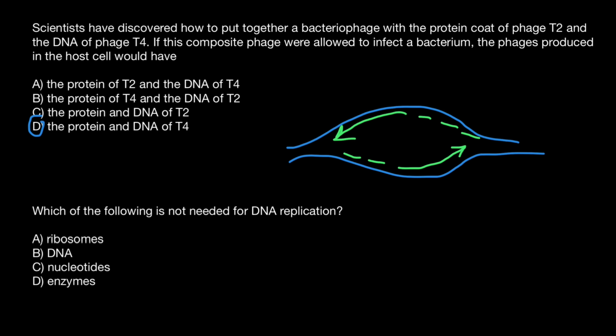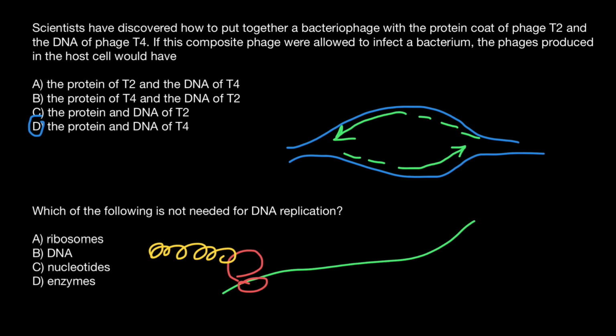But we need a ribosome when we have messenger RNA, large subunit, small subunit, and a protein chain would be formed. But we don't need a ribosome in order to replicate DNA, only in order to make a protein chain. So our choice is going to be answer A. We don't need ribosomes during DNA replication. We need ribosomes only during messenger RNA translation into a protein chain.